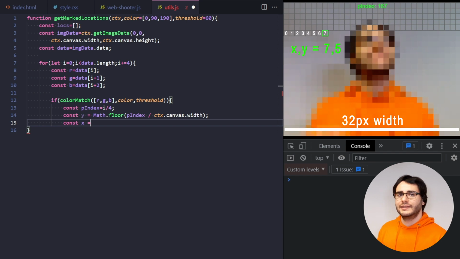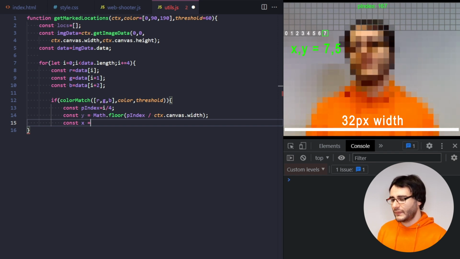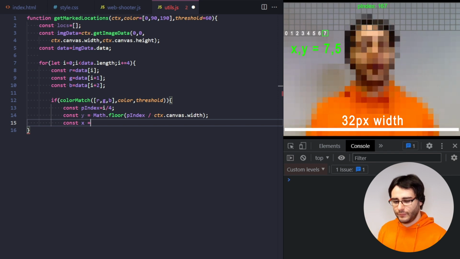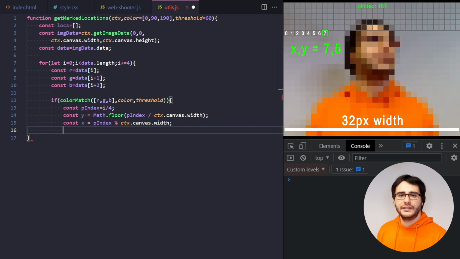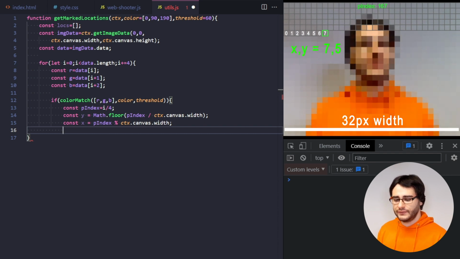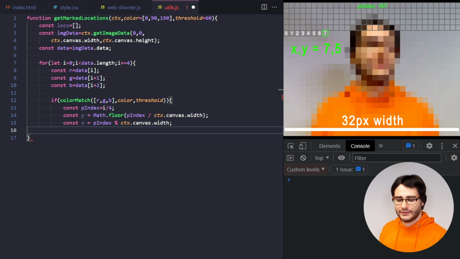In our case, with the full resolution video, it's much larger, but I again pixelated this so that I could explain this formula better. So what we do is just take the remainder here using this modulo operator, and now we have the X and Y location of this particular pixel that happened to match.